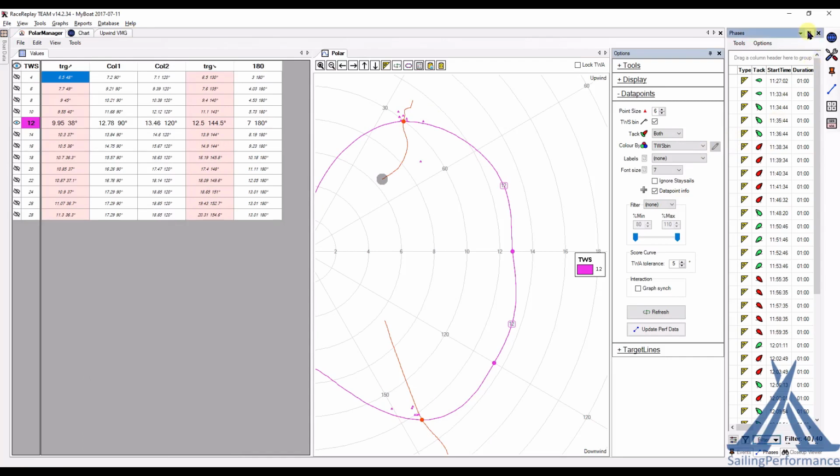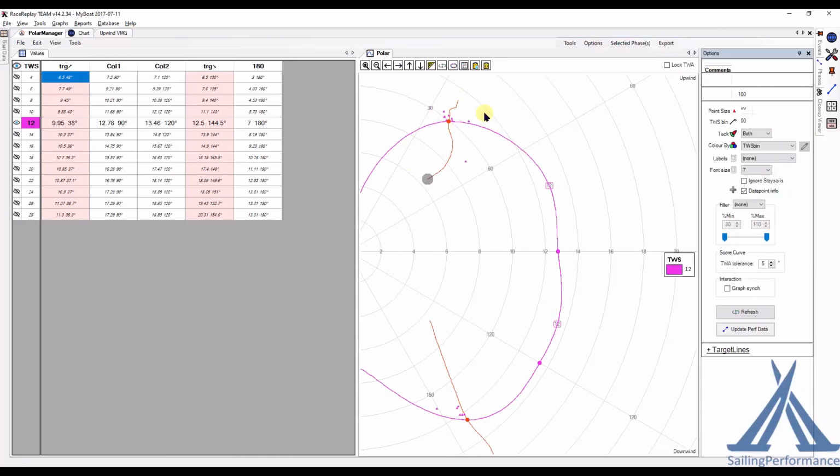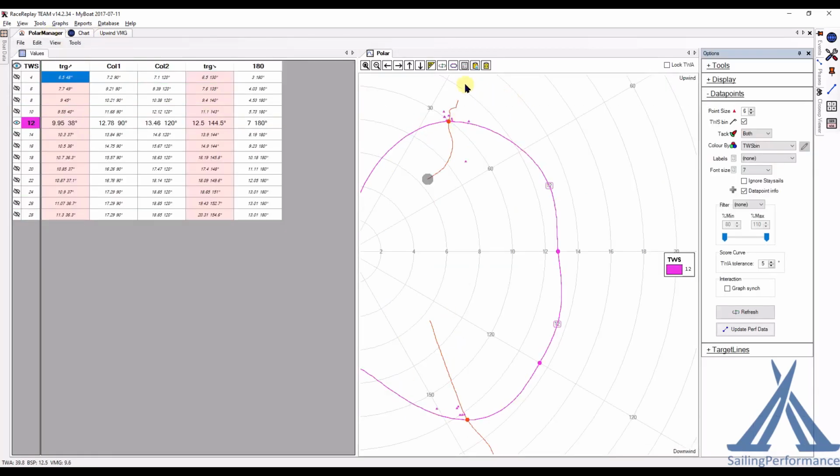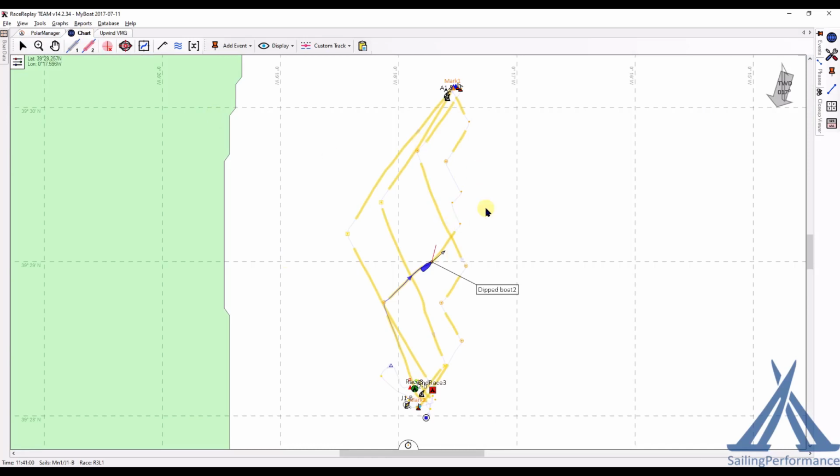Although what we usually do is we would rarely update a polar from just one sailing session, which is the limit of this Race Replay. It's only displaying one sailing session. This sailing session might be quite long. It could be the whole week that you were offshore. Nevertheless, that's only one session. So once you're done doing all your analysis on a specific session, you might have created a report for your crew on that session. You will then upload all the data to a database. And this will allow you to now start playing with the last tool called the Perf query.